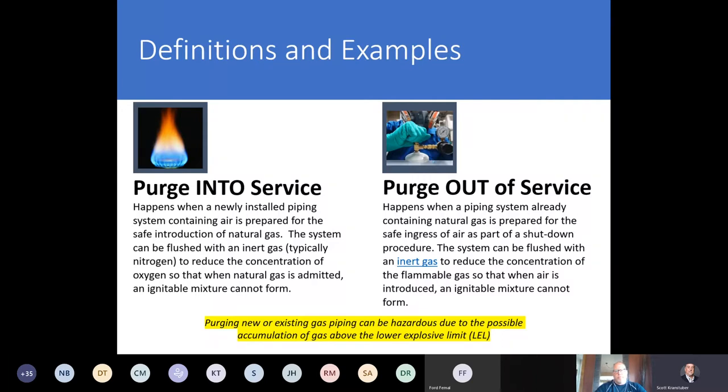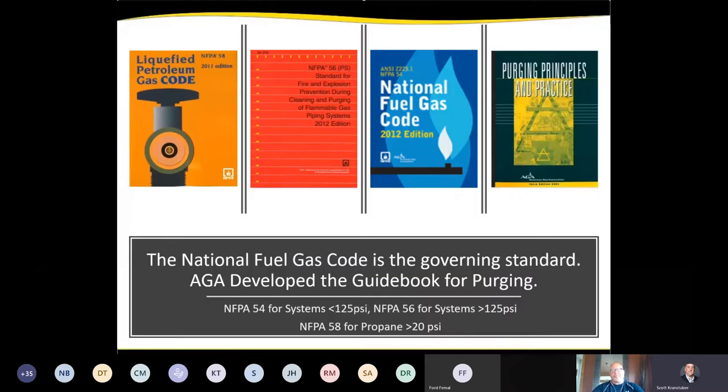And then purging out of service happens when a piping section already contains gas. For example, they want to do repairs on a section of main, so they'll purge that section out of service by introducing air or inert gas to the gas that's already in the pipes so that you don't get a flammable mixture. In either case, purging can be a dangerous operation due to the possible accumulation of gas that'll get into the explosive range.